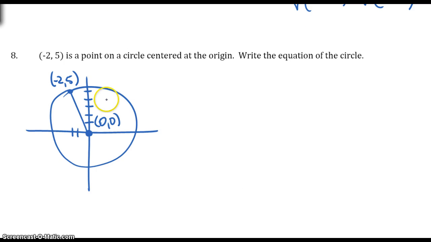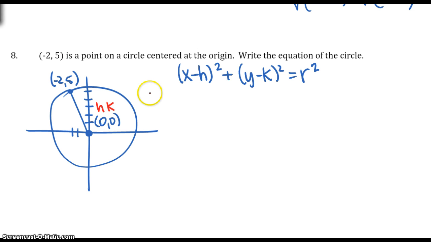So let's go ahead and write down the equation of a circle first. x minus h quantity squared plus y minus k quantity squared equals r squared. Let's think about, what do we know? Well, we know this is h and k because that is our center. And then this is a random point on the circle, so we'll just call this x and y. And we don't know the radius. We're going to have to figure that out using the numbers that they've given us.